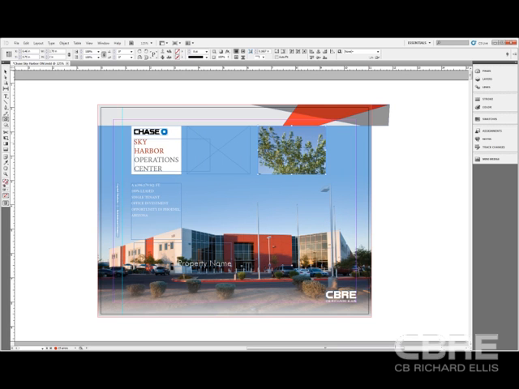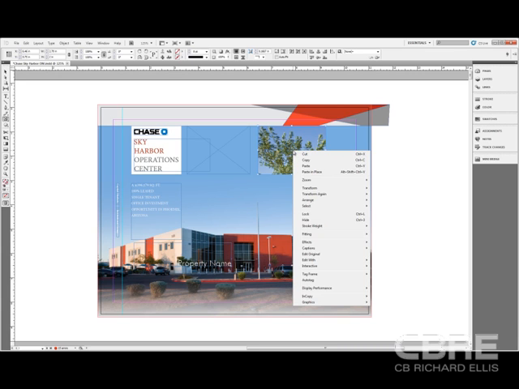Now, when I do that, we can see that all I have in this frame currently are a bunch of tree branches. That's because when you place an image into InDesign by default, or into a blank frame, InDesign is just going to place the full image on there, but crop it where the frame is. So we need to make some adjustments here to make this work in our current document.